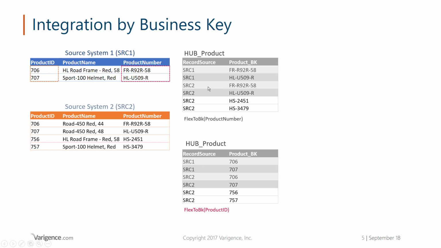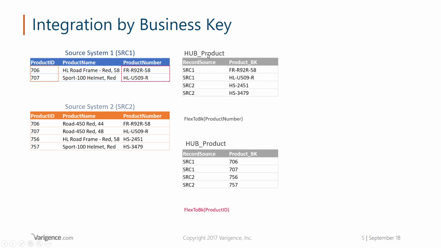Right? In the same case here where source 2 has this number and that number. Now, if we were to follow the pattern for Data Vault, it will need a unique business key. So as you can see here, we will only have the first arriving business key here, right? So instead of having the 8 records or the 6 records, you now only have 4 records.